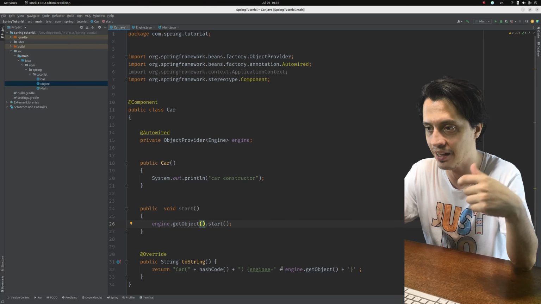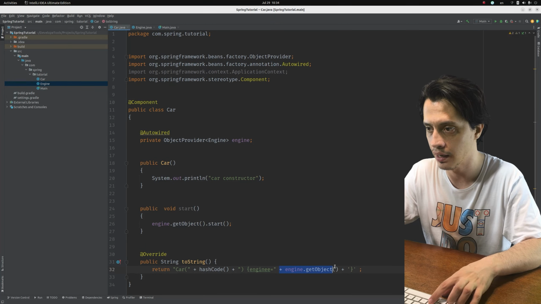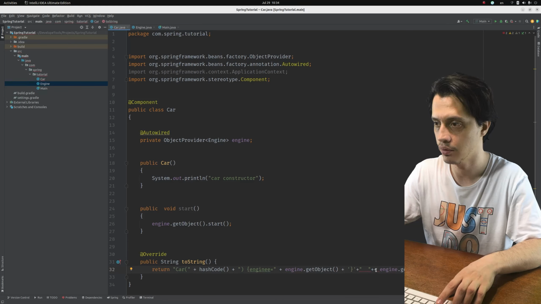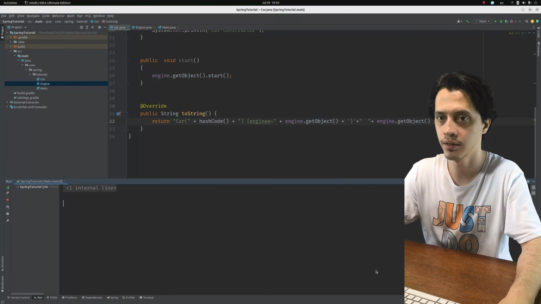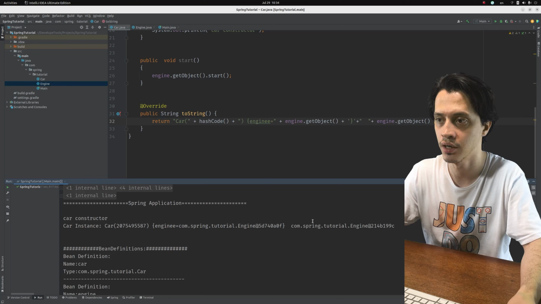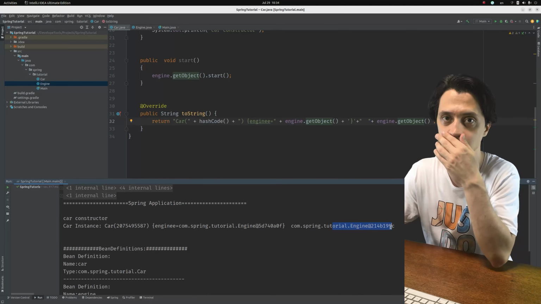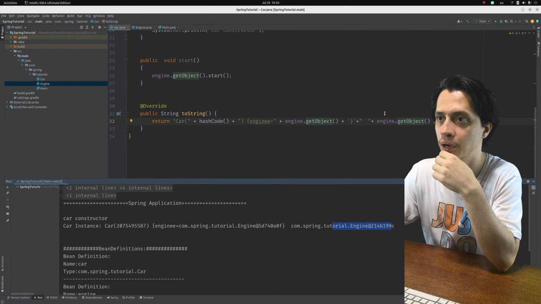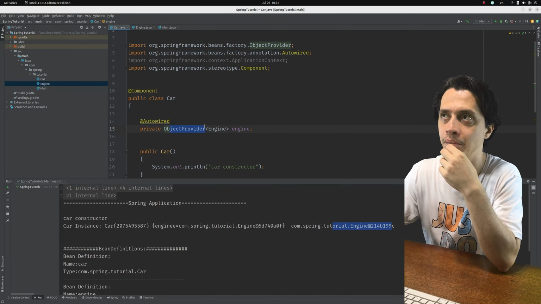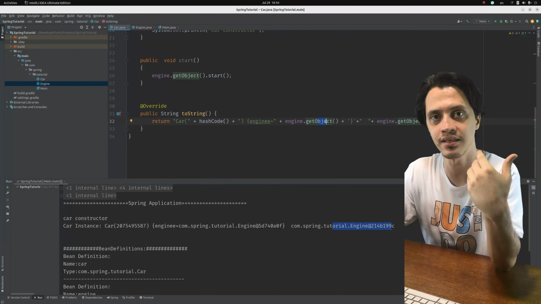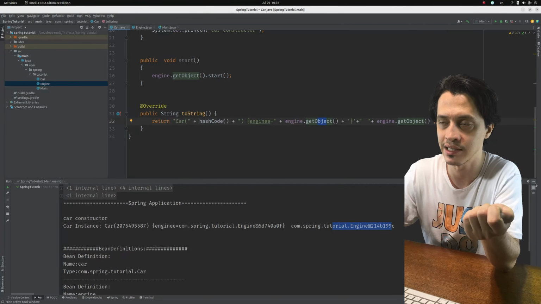And if we want to prove that, let's do an ugly thing here and copy paste it. Okay, let me run it. I want to prove that we have two engines here. Because we have asked getObject once here and once here, the one that has been here is another object. You can see the address is different, and this one is a different object, because by telling it that we need the bean definition itself, not the real instance, not the single instance, by calling getObject we are querying for a new instance.